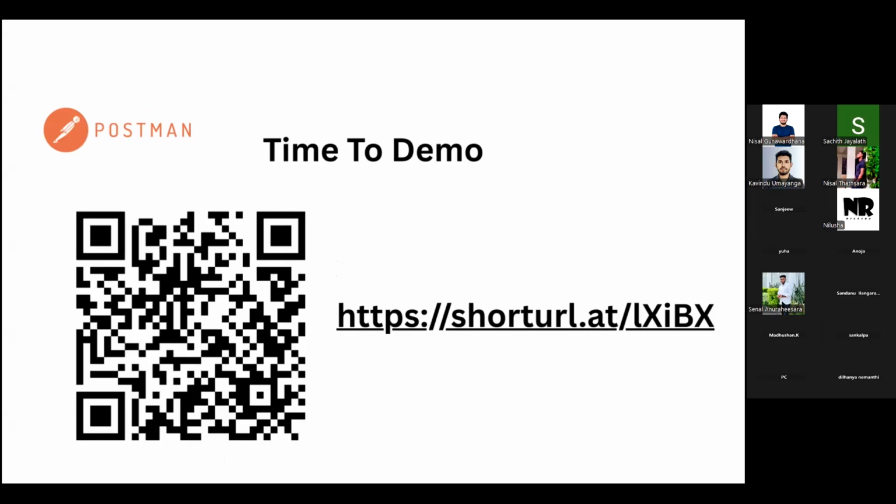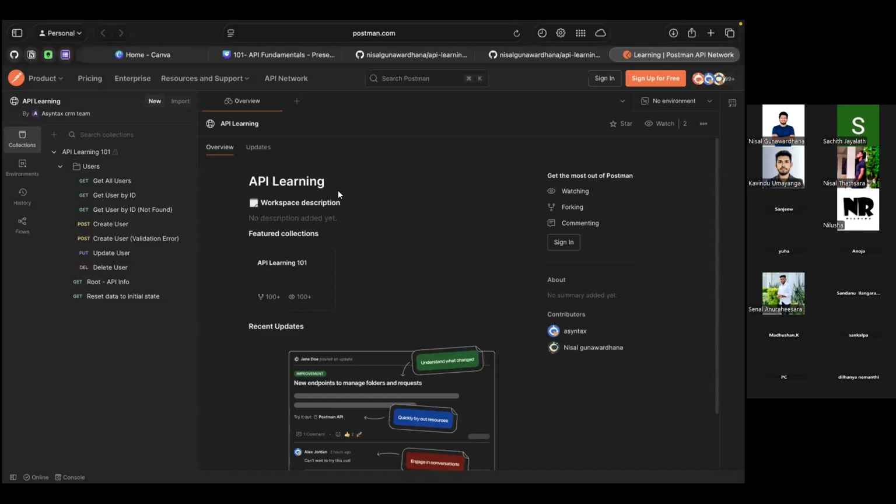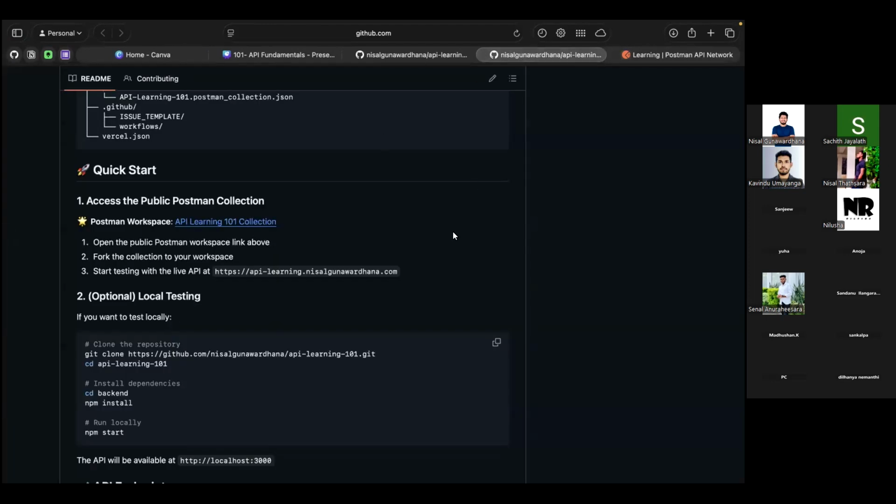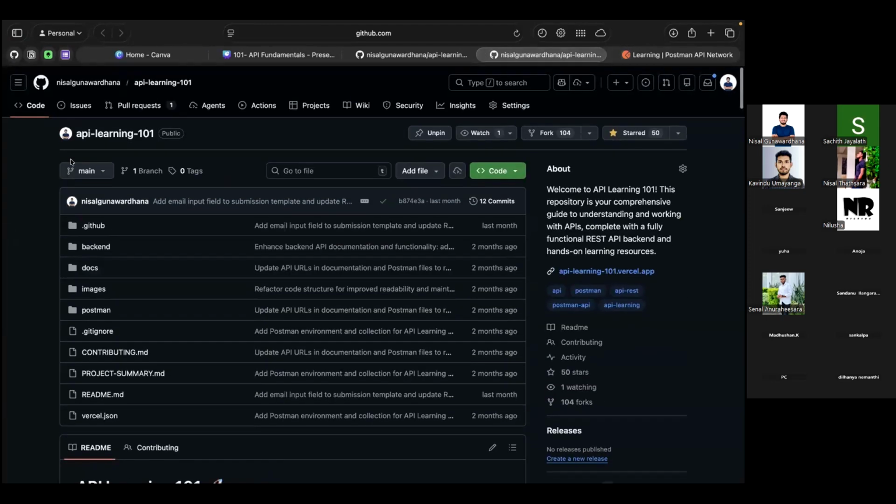So I think my screen sharing has an issue. So let me share my screen, right? I think now you can see my screen, right? So yeah, I'll explain again.